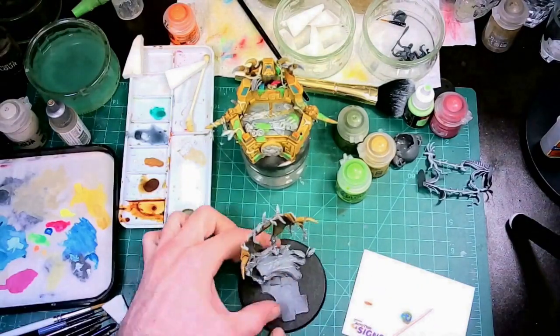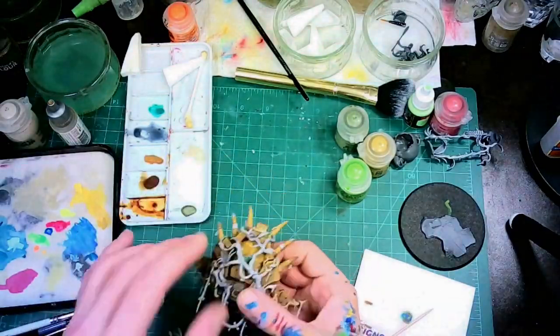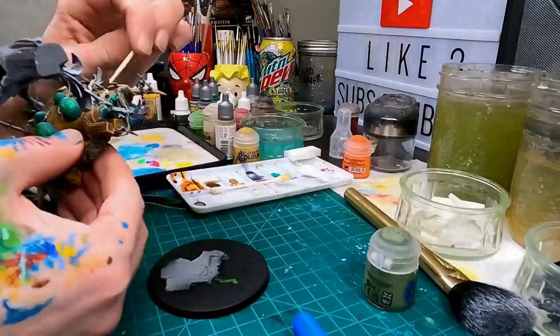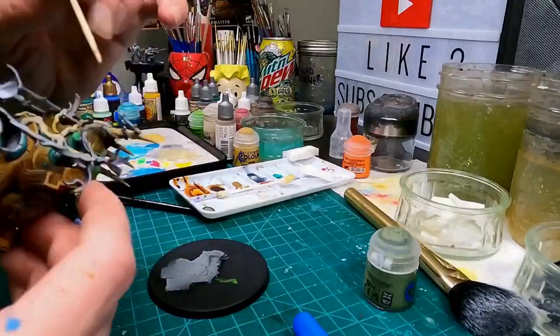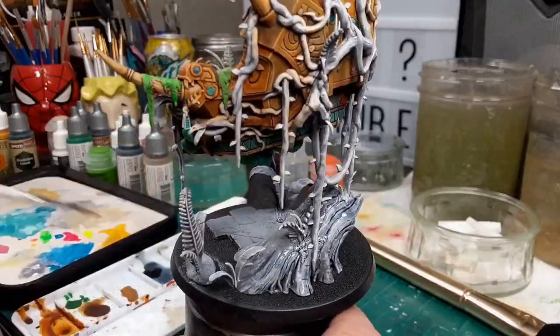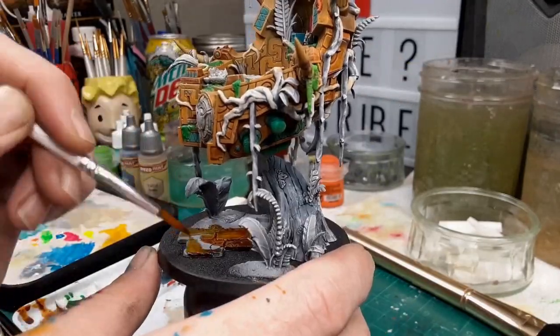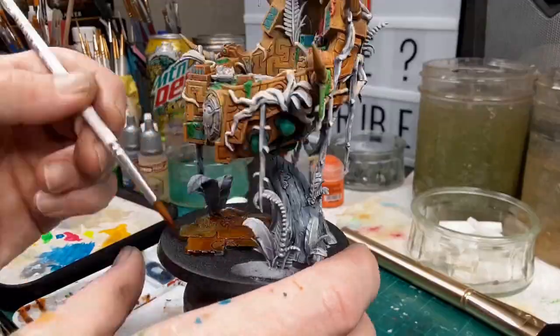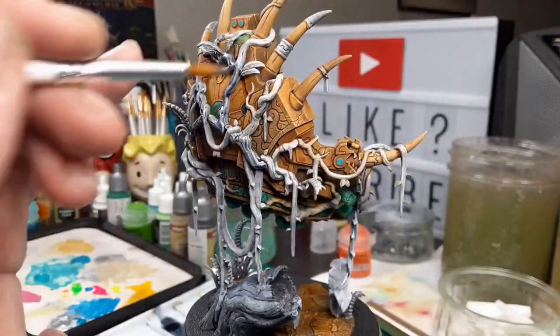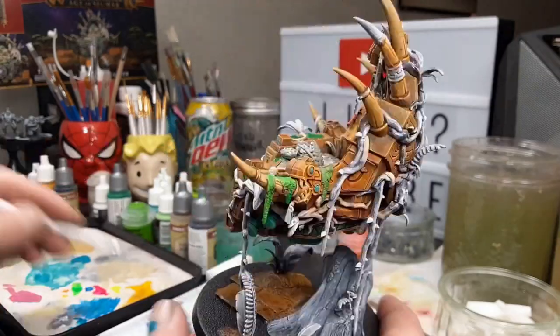Now that we've painted our sweet little tiny solar system, we're going to glue all our pieces and assemble it into one — and we're going to cover up that planet we just painted. But don't worry about that, just remember it's there. I'm applying Runic Grey to all the wood, and more Sand Golem to the runes at the base. I should mention that before I glued all these pieces together, I sealed them with a Matte Clear Coat Varnish.